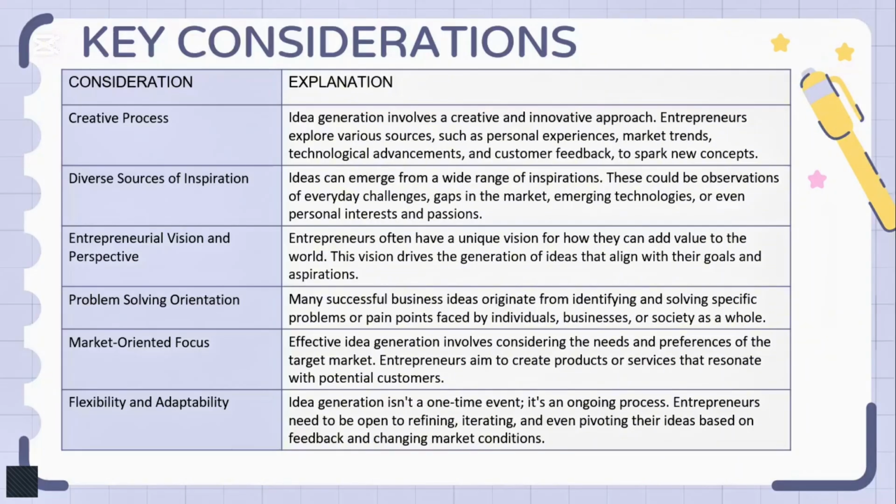They are also taking a look at the fact that it is diverse sources of inspiration. So it does not only look at one area. It can come from a number of different areas. So it could take a look at what the entrepreneur themselves have noticed from observation. It can take a look at what they have seen as gaps in the market. It can also look at emerging technologies, even the entrepreneur's interests or hobbies. It also takes a look at the vision and the perspectives of the entrepreneur themselves. So the vision of the entrepreneur will drive the idea generation that is taking place.